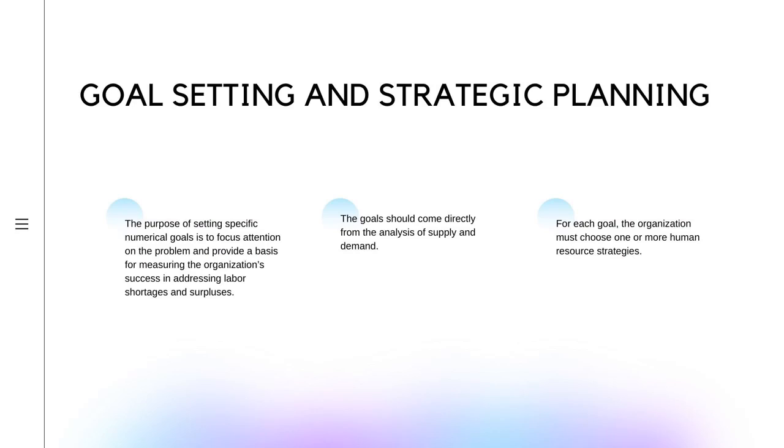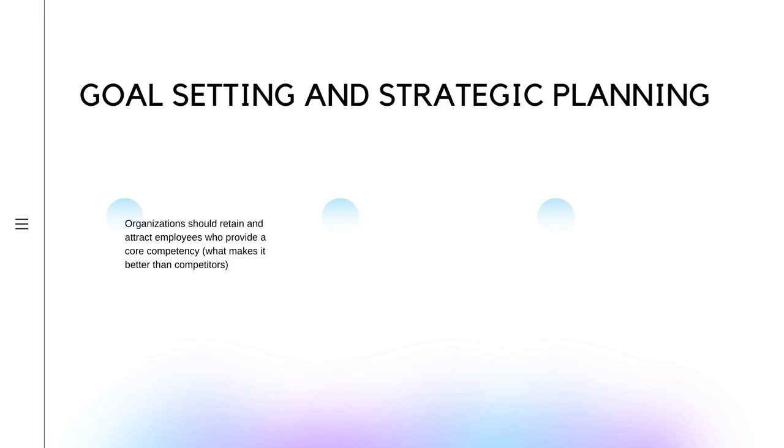Goal setting and strategic planning. The purpose of setting specific numerical goals is to focus attention on the problem and provide a basis for measuring the organization's success in addressing labor shortages and surpluses. The goal should come directly from the analysis of supply and demand. For each goal, the organization must choose one or more human resource strategies. Organizations should retain and attract employees who provide core competency. What makes it better than competitors?